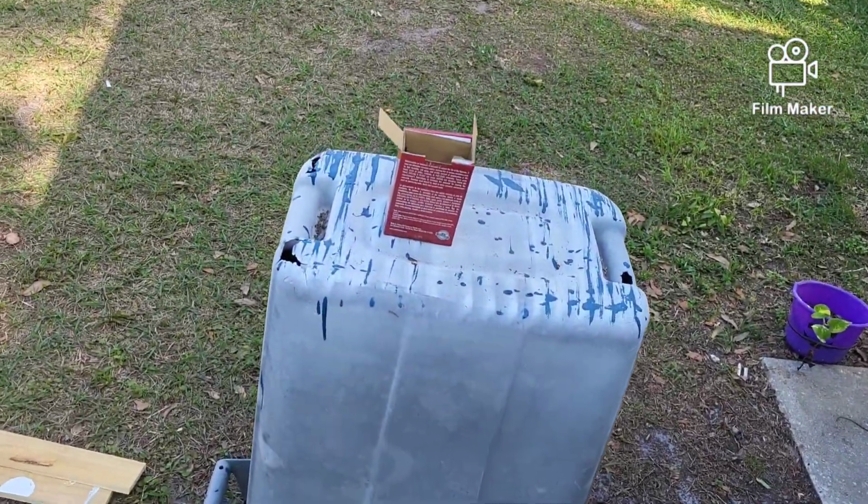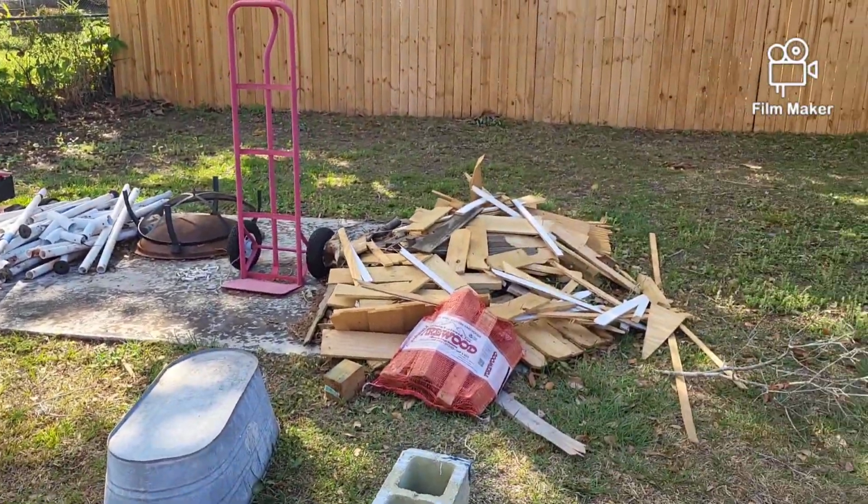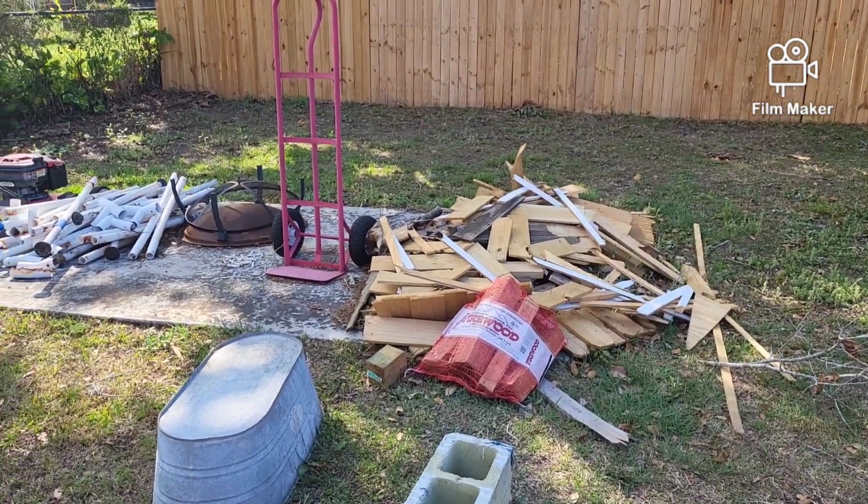Cube storage. This box of screws from the local hardware store cost me $5. The wood that I used is out of that pile right there. You can use any kind of scrap wood you have. And the milk crates were free, so for $5, and I have a whole box of screws left. So for, you know, $1 and an hour's worth of my time, I now have shelves up that I can use right now. I can start taking stuff off the floor, putting it up where I want it to be, and I can start using it an hour later. To me, it doesn't look bad at all. I have no problem with black plastic boxes.